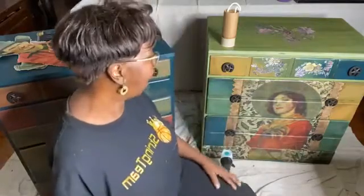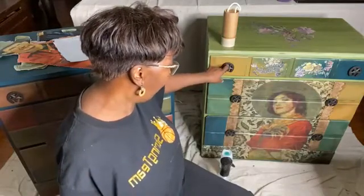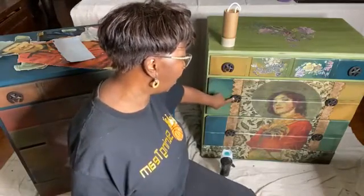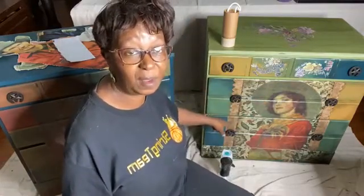So yeah, I made new holes because I would have loved to have the original handles. I like original handles, even though they're kind of the old, outdated ones, because I can update them. But some people don't like the original handles, but I love them. But I only had one. So I ordered these from Hobby Lobby, and they're the little horseshoe handles. I thought those went good with them. And then I just made separate holes for however many I wanted to put on there. So that's what I did, and she's all done.